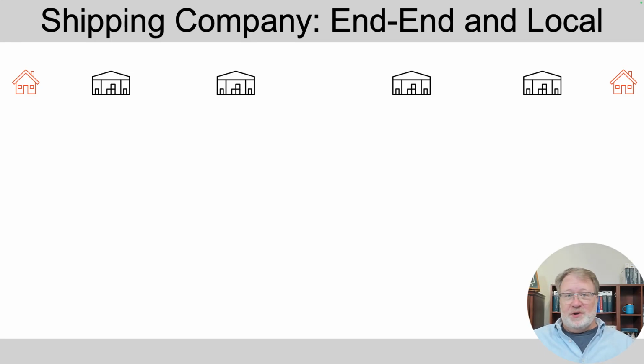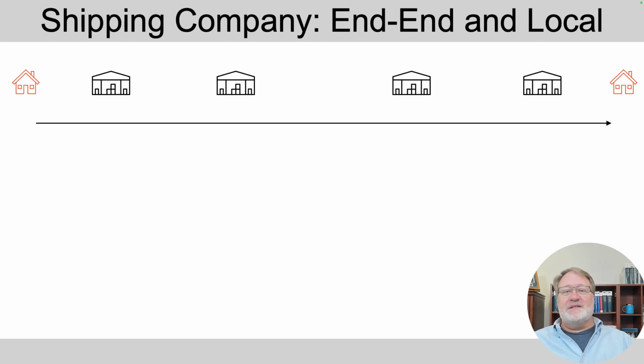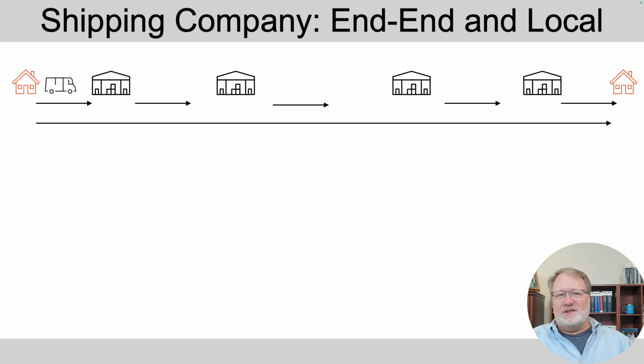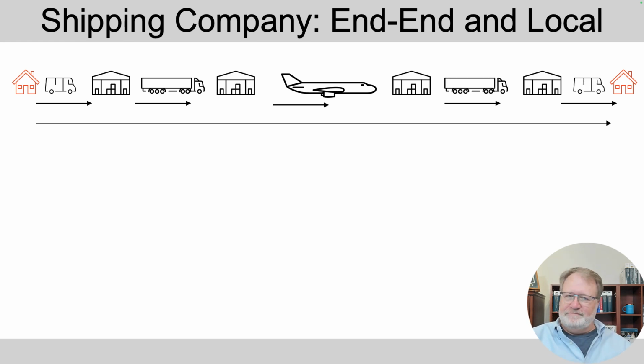Using this diagram then to show the big ideas, the shipping company works on a model, for instance, where the person sending the package asks the shipper to come pick up the package and deliver it to some faraway postal address, right? That's the big idea. But the shipping company thinks of it as a series of movements, right? Move it to their first distribution center, then to the next distribution center, and the next one. So they think of that as forwarding or routing, if you will. But then the boxes can't move by themselves, right? They're just inanimate objects. So we've got to put the boxes inside something that can move. So there'll be a series of vehicles like small trucks and big trucks and airplanes and the like that actually move the box through their system.